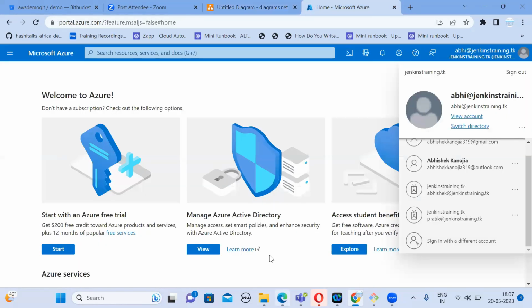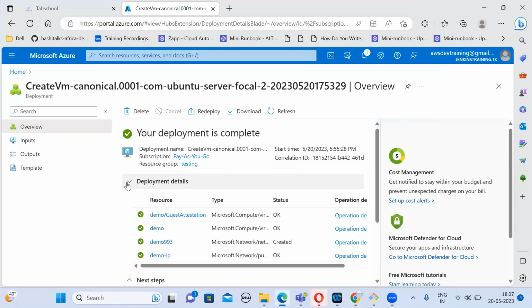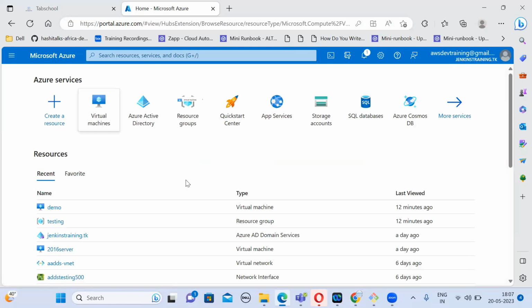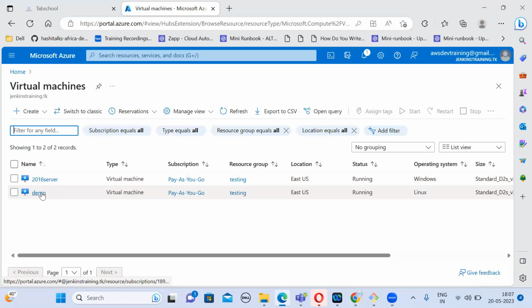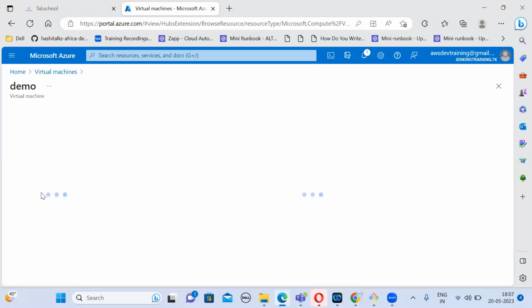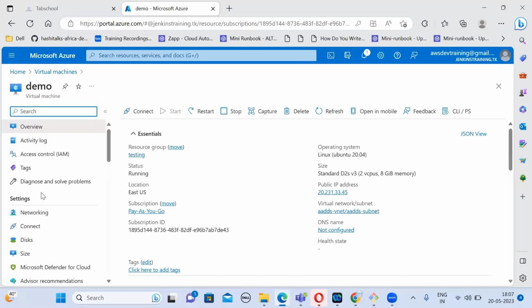So let's check. Your server is ready. Yes, your machine is ready. This is your Ubuntu machine. First I need to log into this machine.